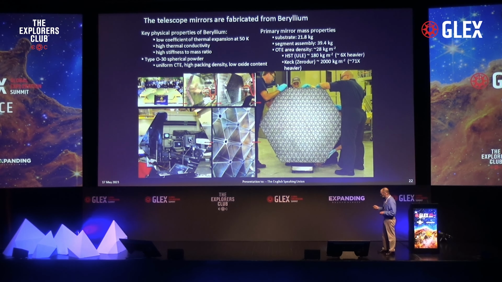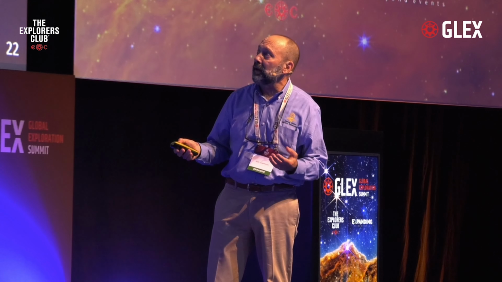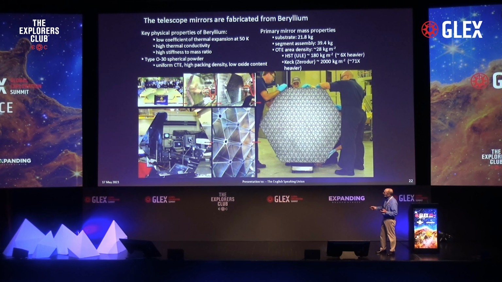The beryllium starts out in a powder form. We have to compress it under tremendous heat and pressure to form what's called a billet of material. And then after we go through all the trouble to do that, we machine away almost all the beryllium. So this is the back side of a flight mirror. This is the front side. You see laboratory equipment reflected in the mirror. And you can see that we've light-weighted the mirror, as we say, to an extreme degree.